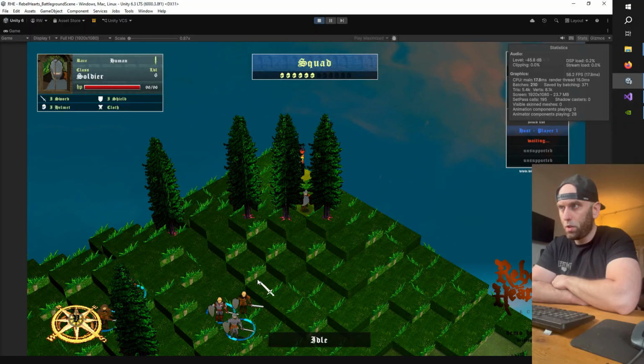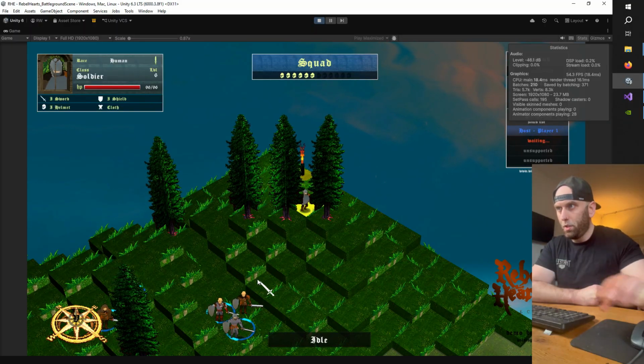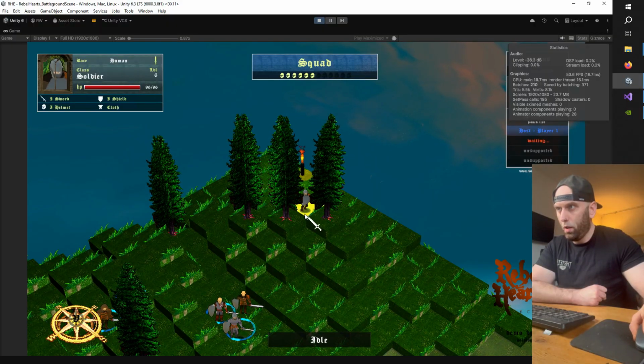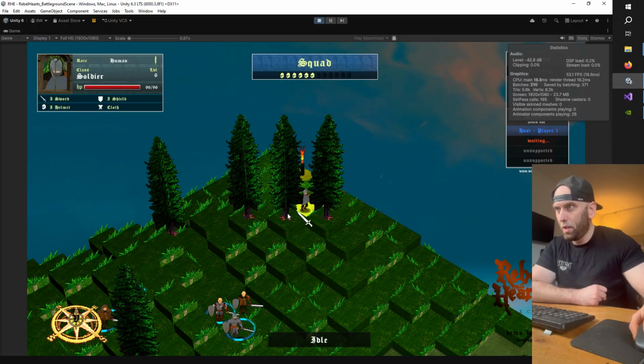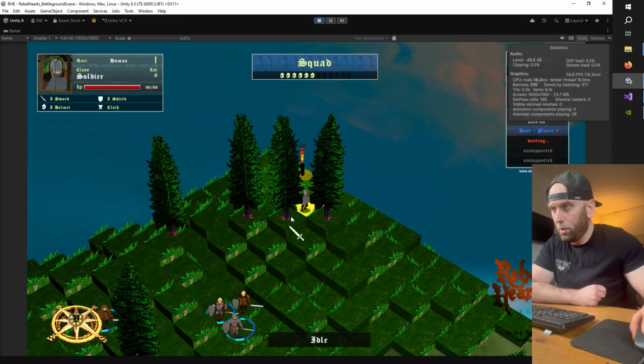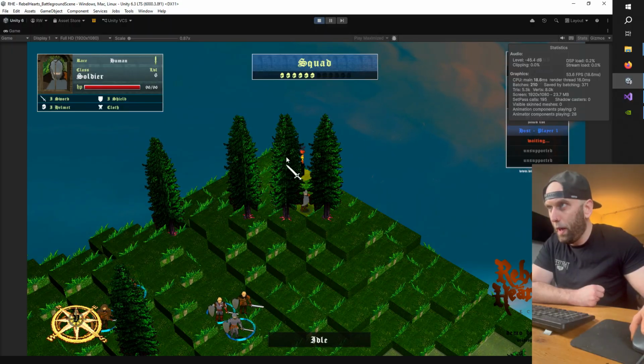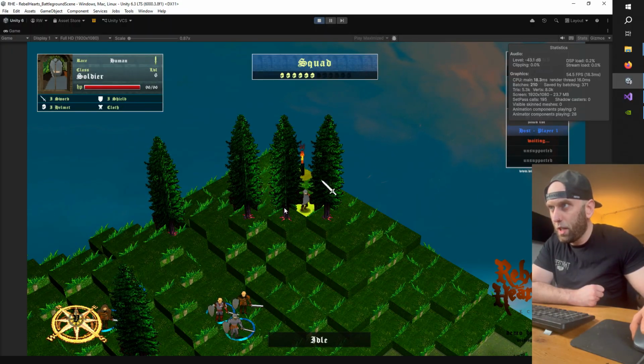So in this case we have two trees that are within bounds, the cells next to the cell containing the player being true. We could apply an effect to the tree where it's semi-transparent.